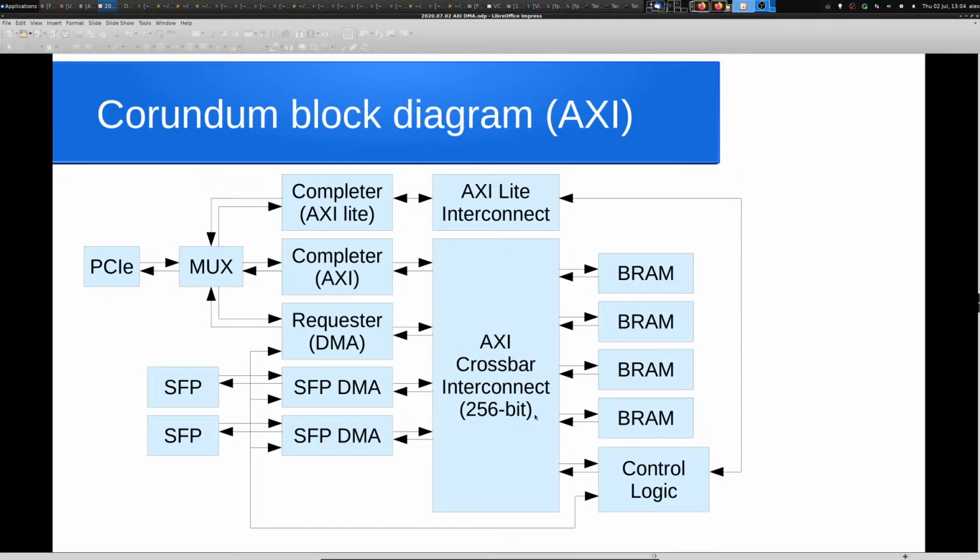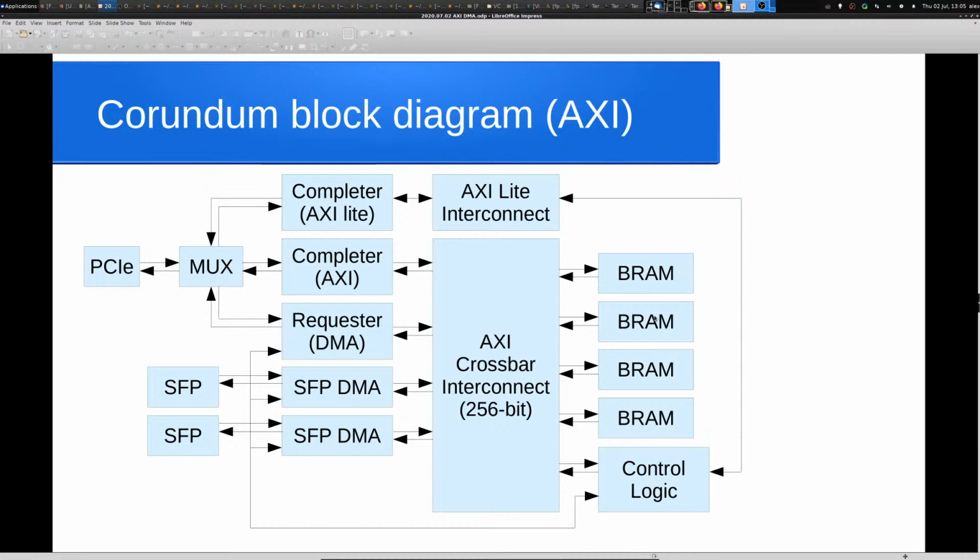One of the nice things about AXI is the read interface and the write interface are totally separate. So that means a single crossbar interconnect is really two. You have one for all the reads and a separate one in parallel for all the writes.